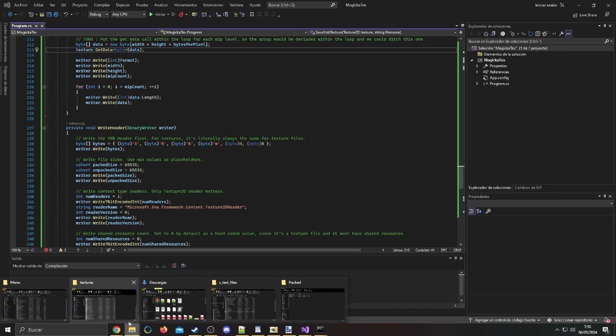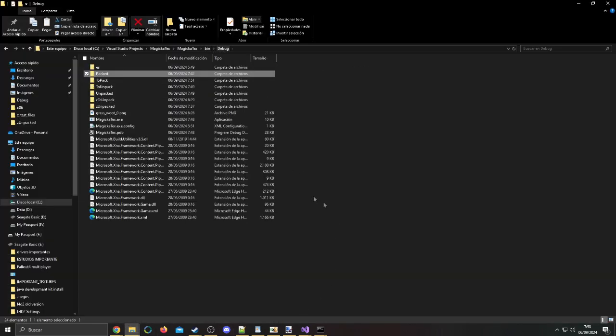So let me demonstrate one moment right here. If we come over to this folder right here, I got some C name folders as a test. But let's go ahead and say the folders that you have to work with in this tool are the packed and unpacked folders, and the 2pack and 2unpack. So those are terrible names, I know, but basically it's pretty self-explanatory. Yeah, it's disgusting looking, but it's pretty self-explanatory.